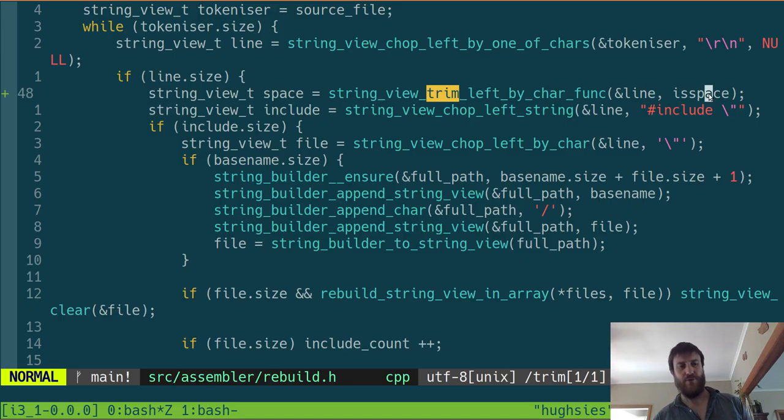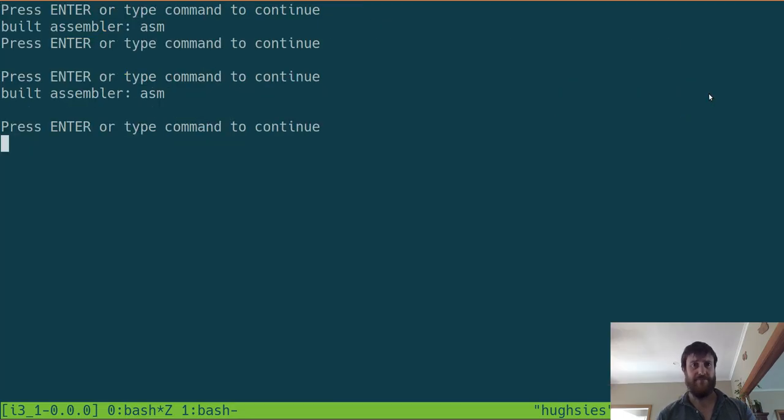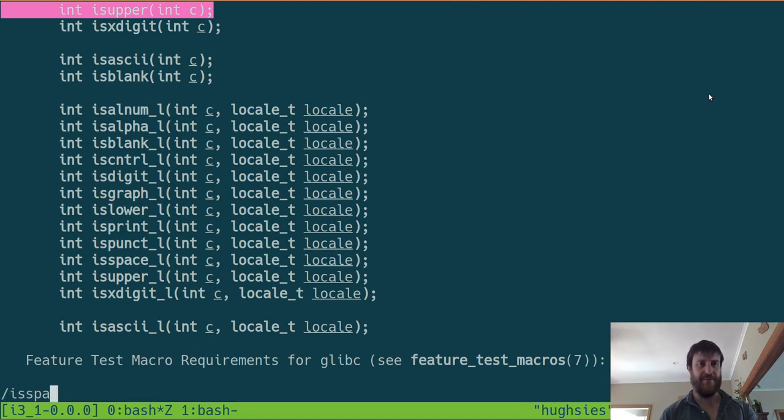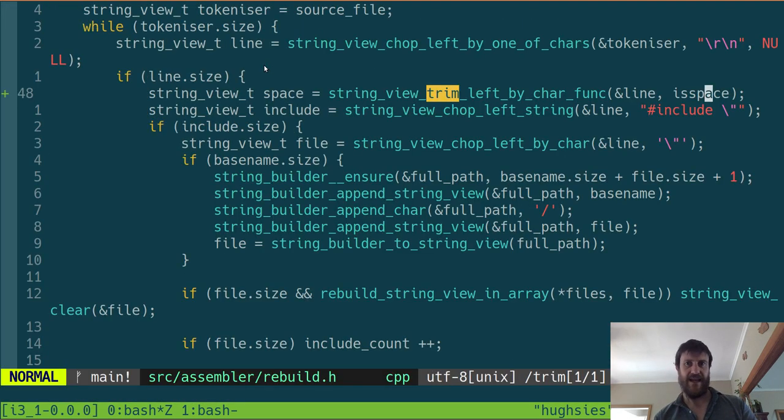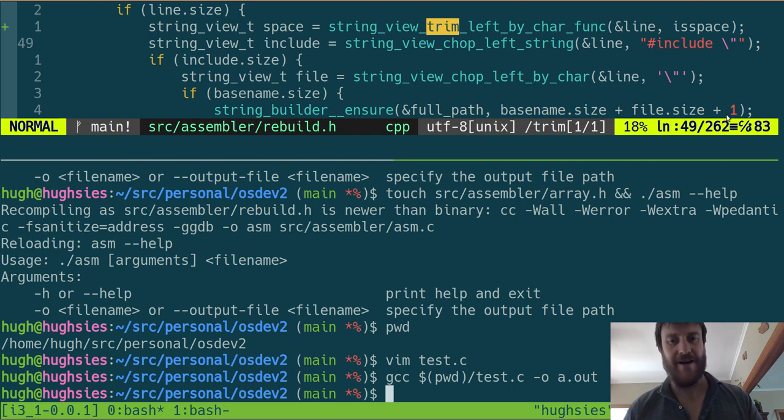And the isspace function will include stuff like tabs and whatnot, I think even new lines. So there are whitespace characters, and it depends what locale you're in. I think Unix is like that. So space, form feed, new line, carriage return, horizontal tab, and vertical tab, all in one function. Easy. So yeah, we find this include, and it has a thing. And quick other test.